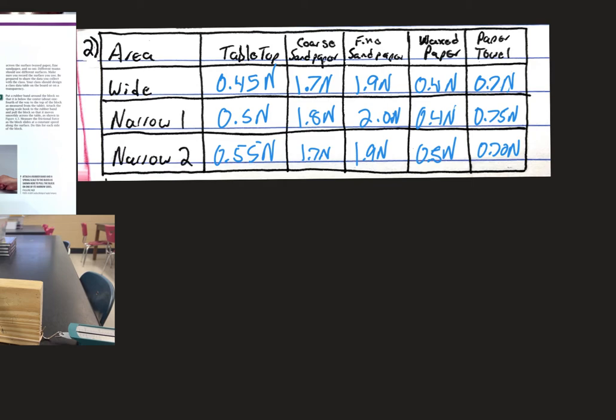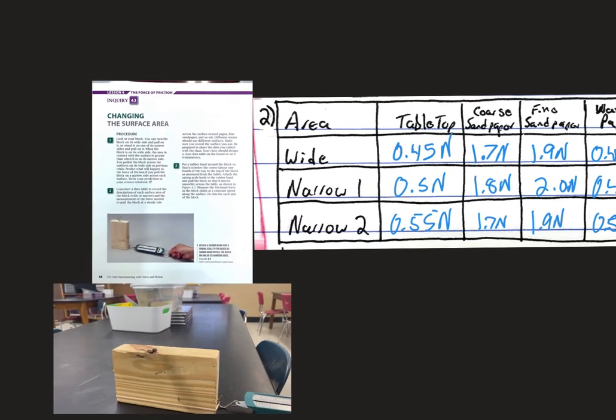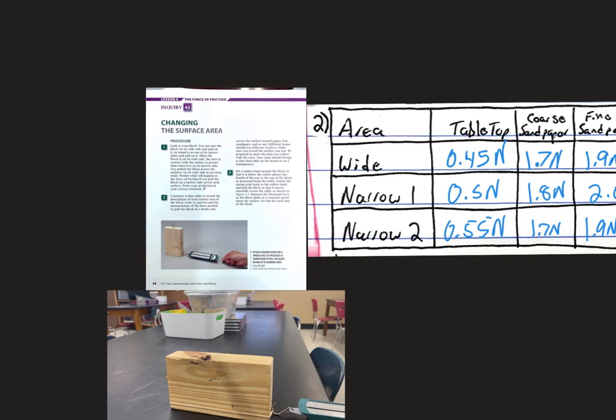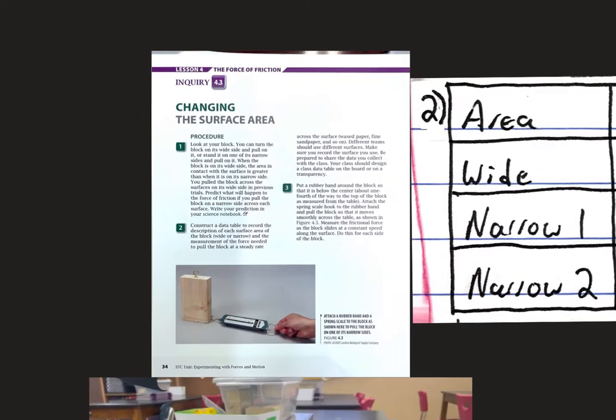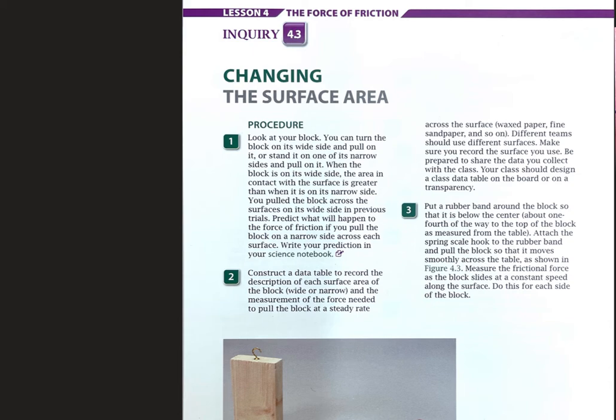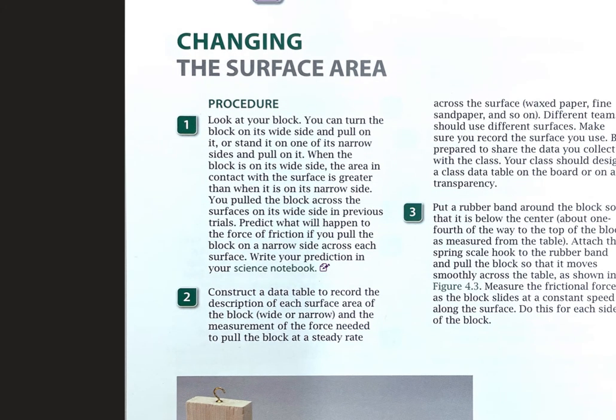All right, so that pretty well wraps up the lab. So we're gonna go through and answer some questions in your science notebook at this point. So in your science notebook, the first thing you have is a prediction to make. What you're gonna do in your science notebook, read along with me here and we'll talk about it.